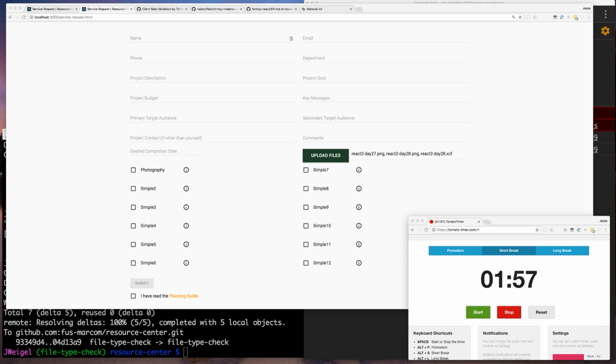It might not be a bad idea to display thumbnails of the images when they're uploaded. That would be kind of nice to do. But for now, the only thing we're doing with the images is they're just going to be stored on the server, and they're going to be sent to the project management system that we use.